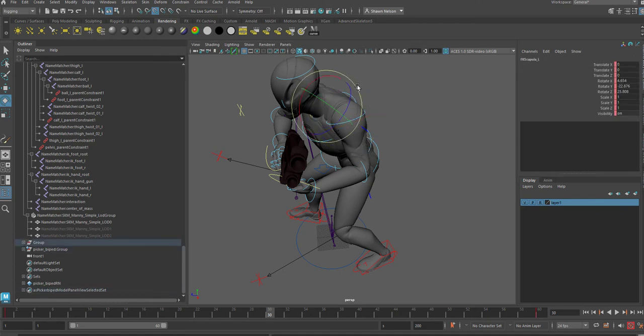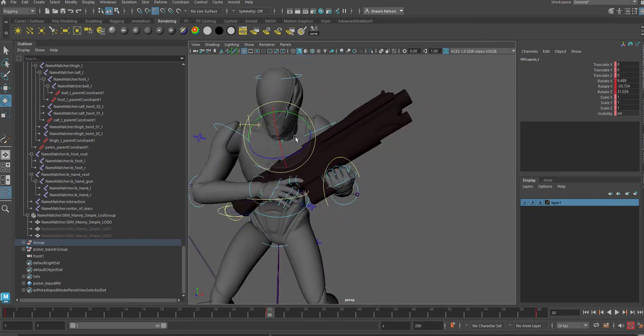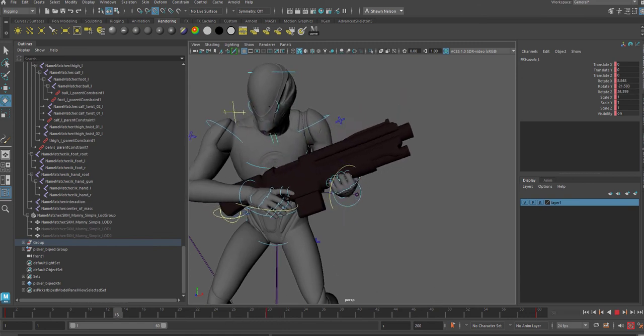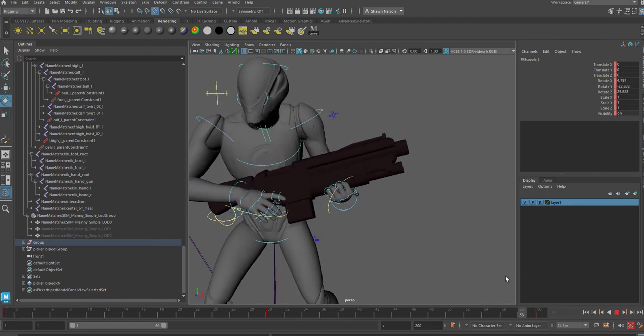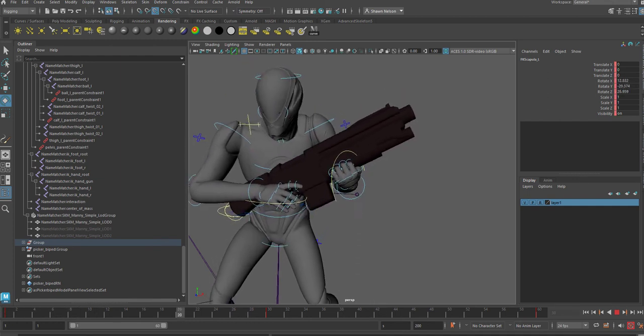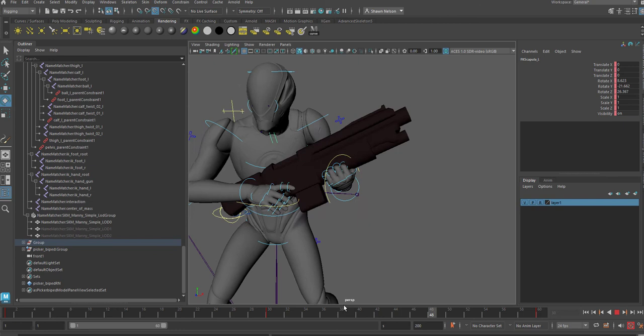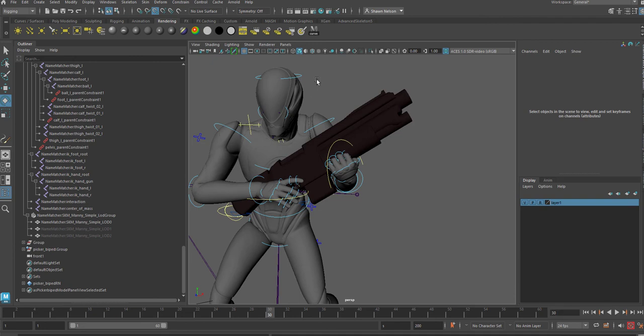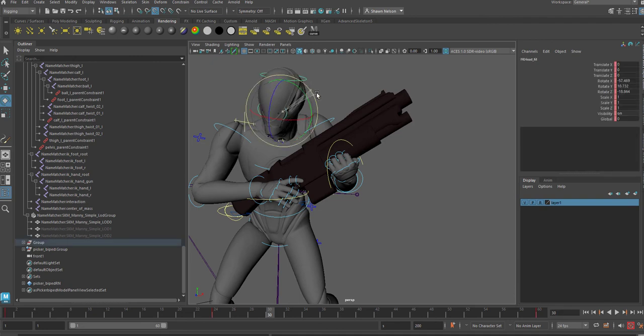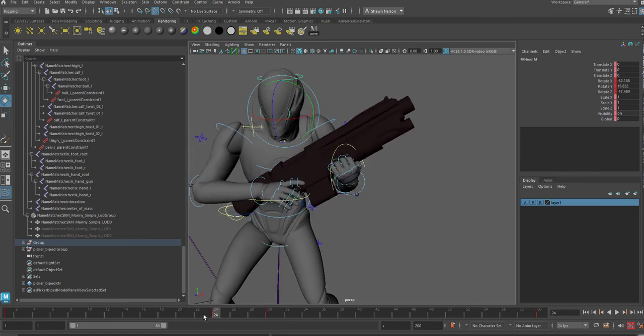But something's gone really wonky here. Oh, there it goes. And it's possible to manually do this stuff too. It's just not ideal. And we're sort of running out of time, so I can't make it go too much. But so that is how we put weapons in a character's hand. Anybody have any questions?